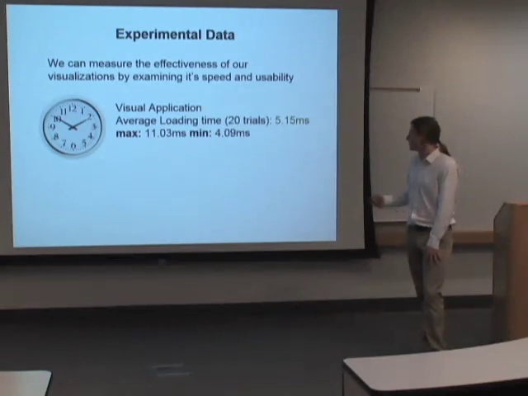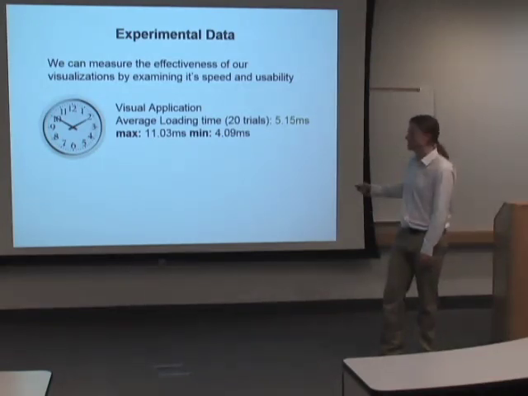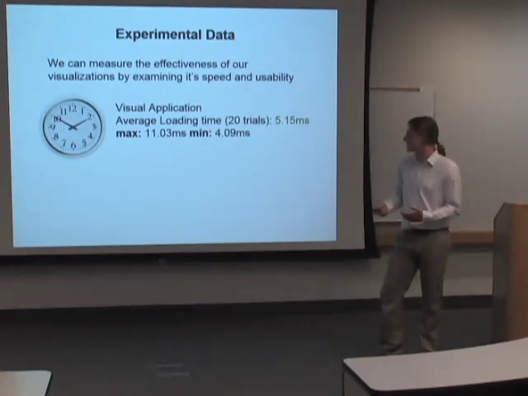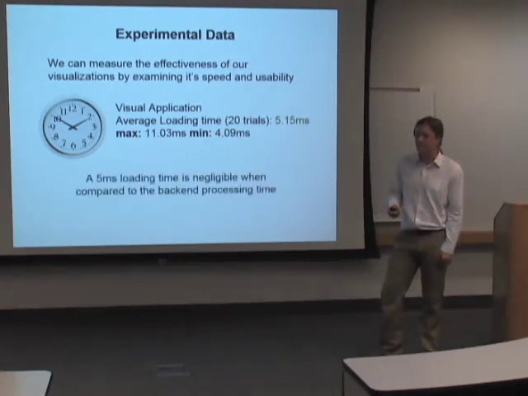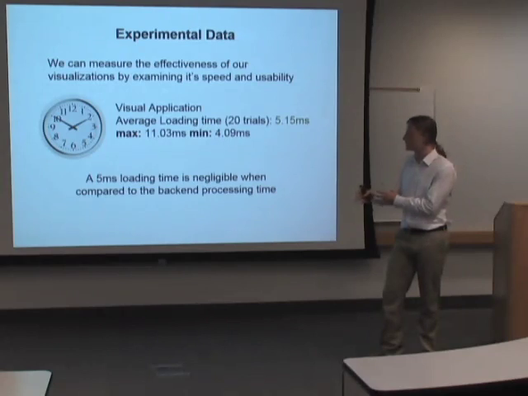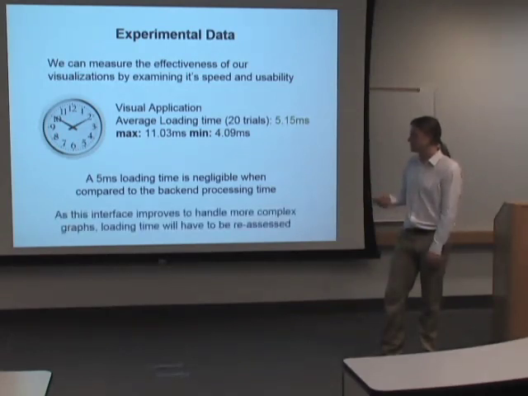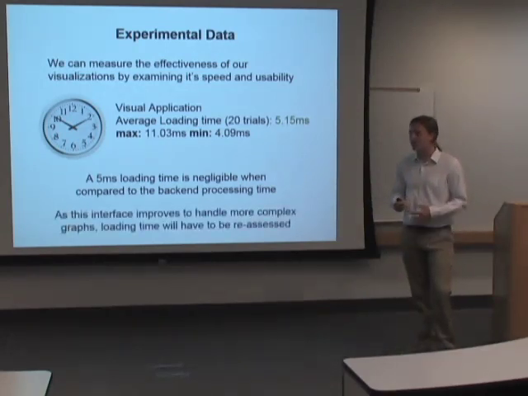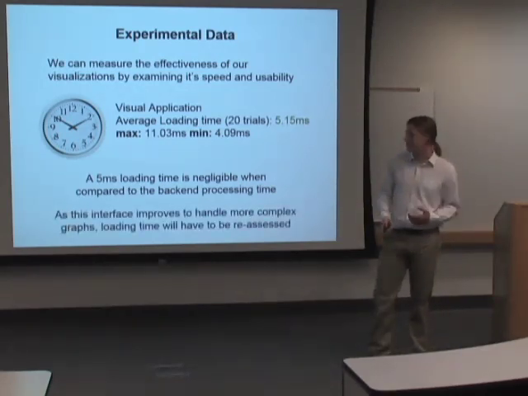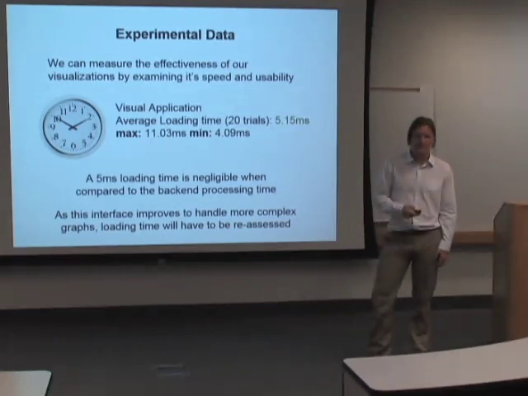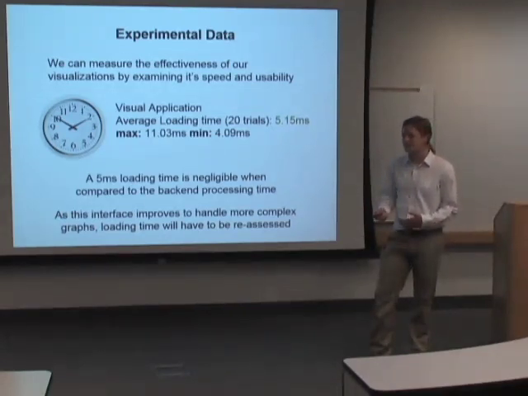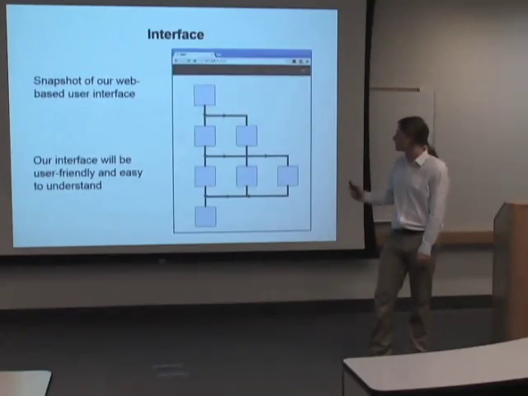And so, of course, if you're just clicking on a page to open up in Google Chrome, you're never going to notice this. So first, this is really something that's going to be negligible, especially considering that there's going to be work going on in the back end, which is going to take much longer than this. So this is going to be negligible. But we also do need to consider that as we improve this program to handle much more complex graphs, this may need to be reassessed because it could start taking a lot longer for it to load.